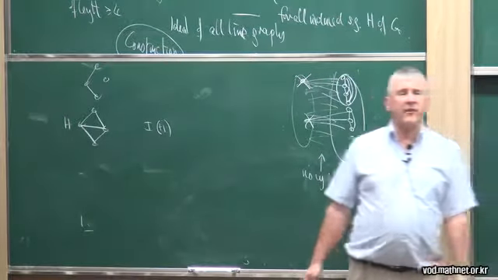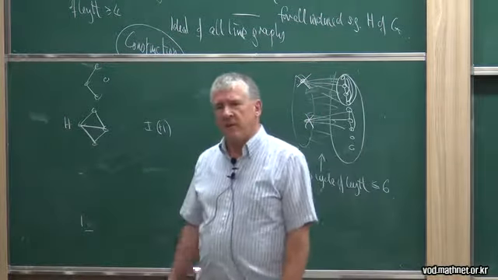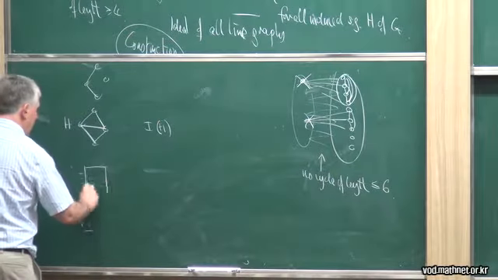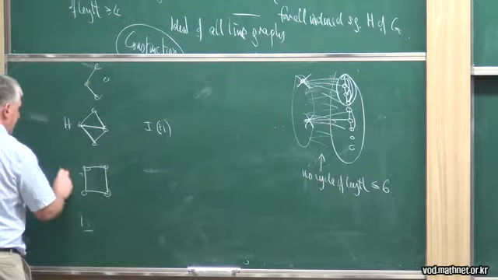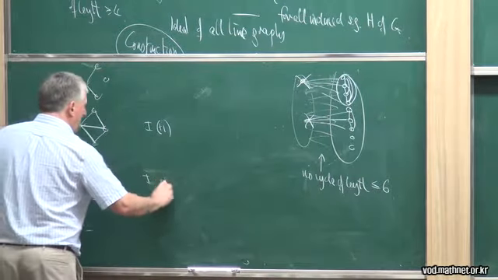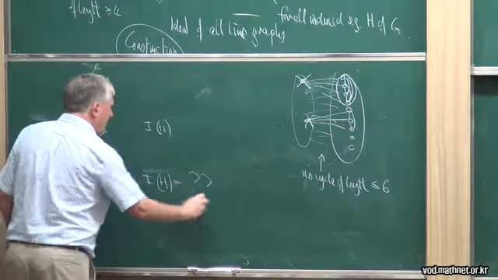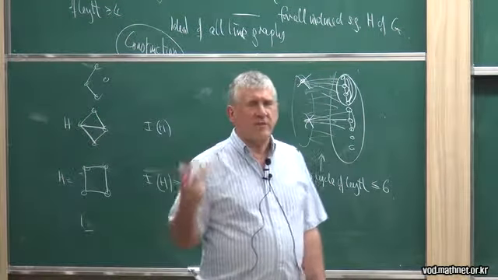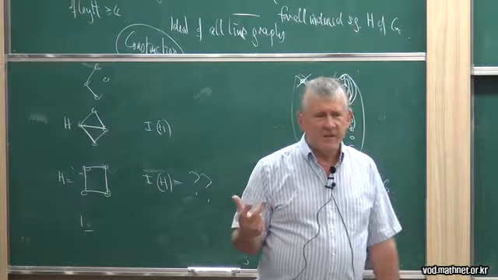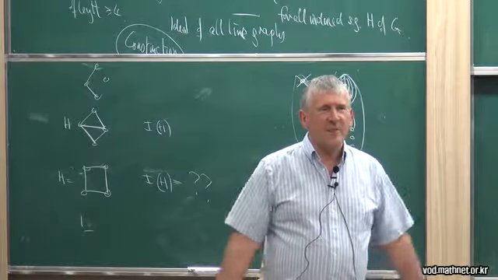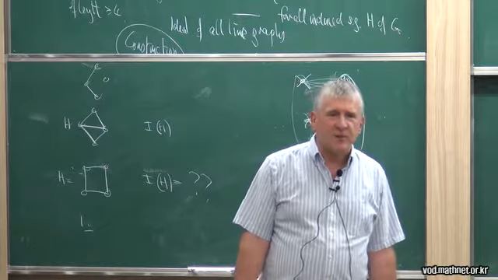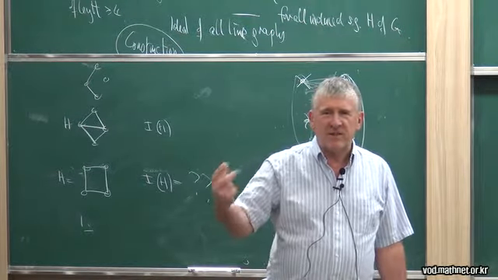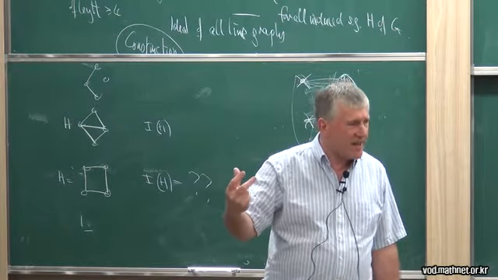What other graphs are there on 4 vertices? Well, there's C4. And what's I of H? Don't know. You wouldn't think that was so difficult. It's just the graphs with no induced cycle of length 4. And the problem is it's not that we don't know the answer. It seems possible that there isn't an answer. It's the same as triangle-free graphs. There's nothing to say. Maybe there's just nothing to say.